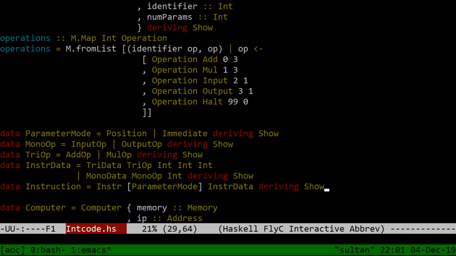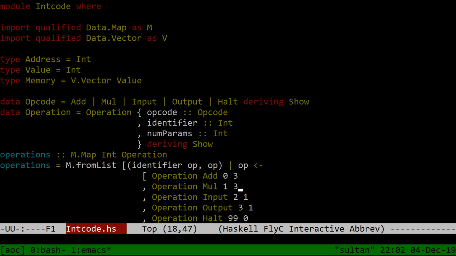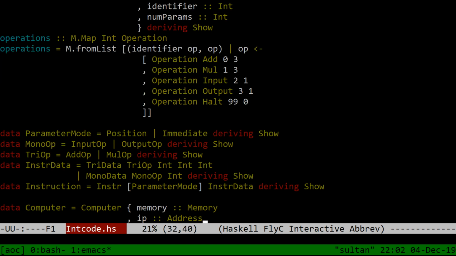So I guess something that we kind of want next is a function that looks at a computer and produces, I was going to say produces as output an instruction.